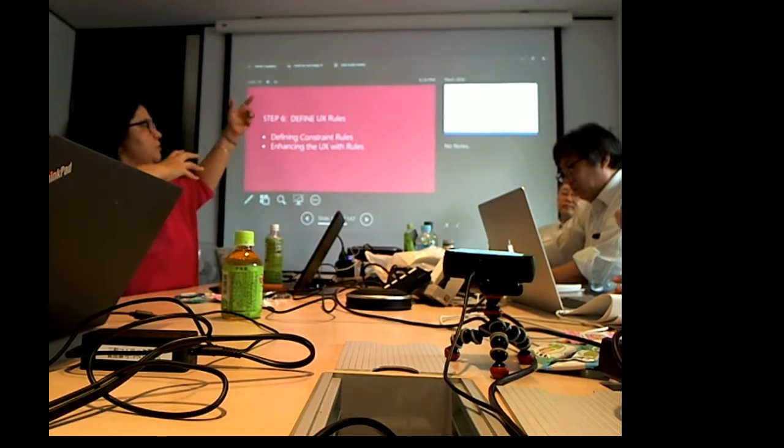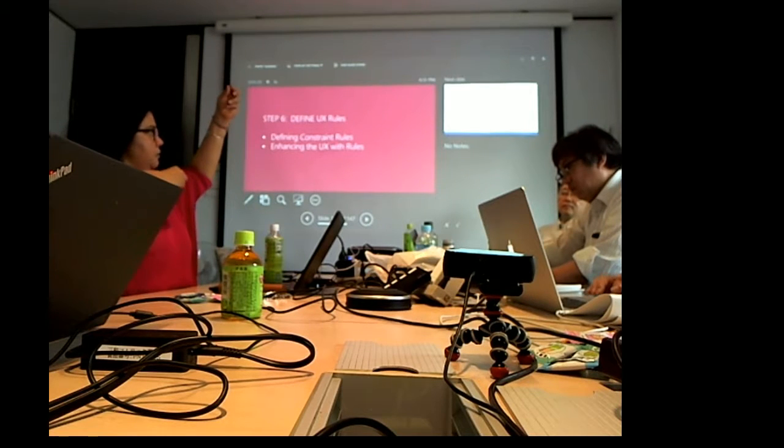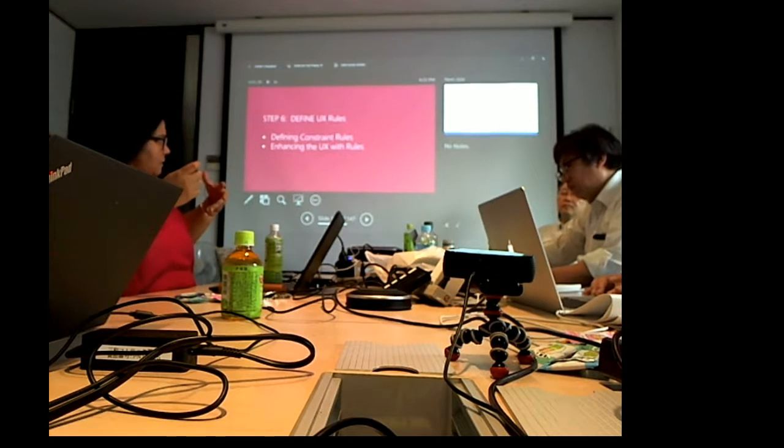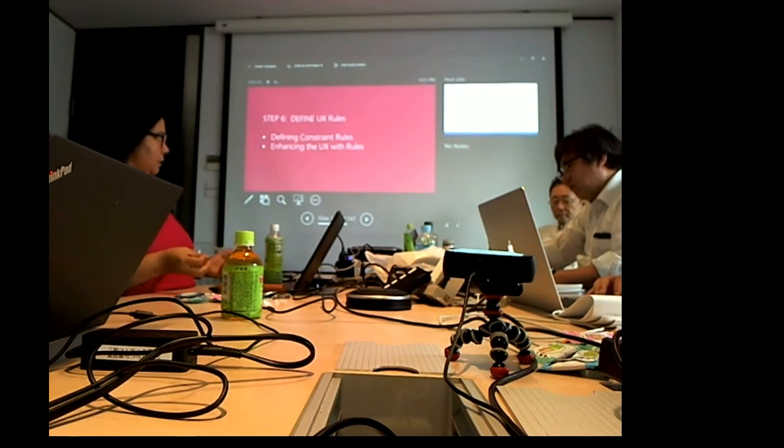So a combination of brake, chain and handlebars, is it valid? Or is another combination of brake, chain, handlebars invalid? For true, false, valid, invalid types of selections, we are going to use constraint rules.